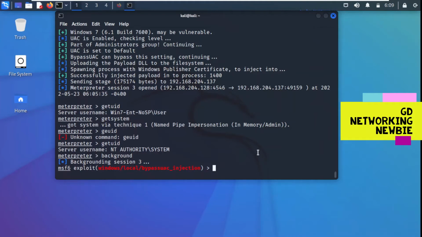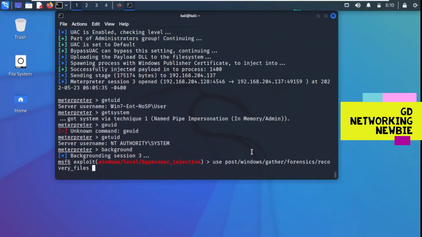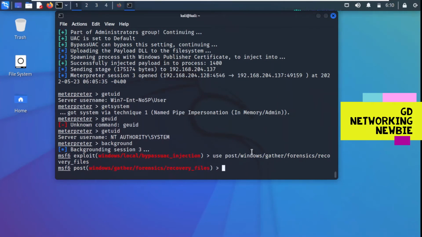I'm not searching for it, I'm just directly using it. So use, that is in the post module, post/windows/gather/forensics/recovery_files. That is the name of that module, and we selected this.